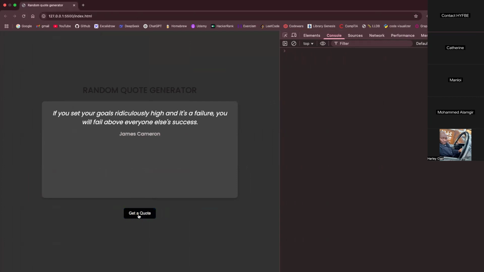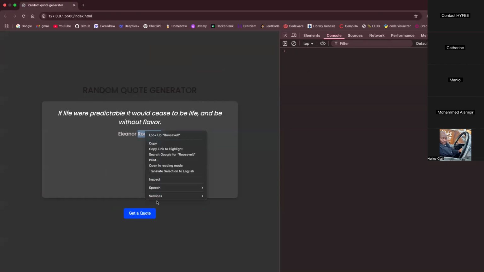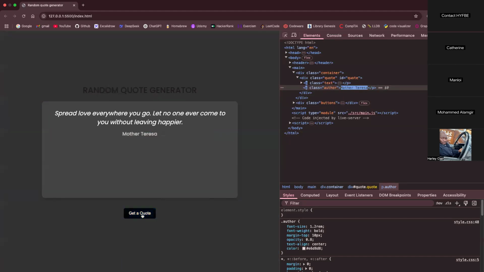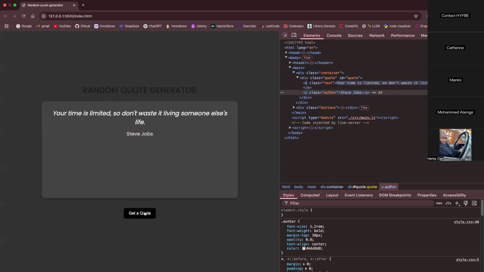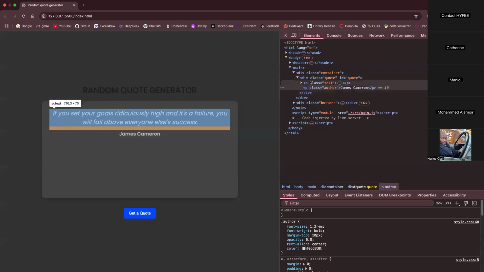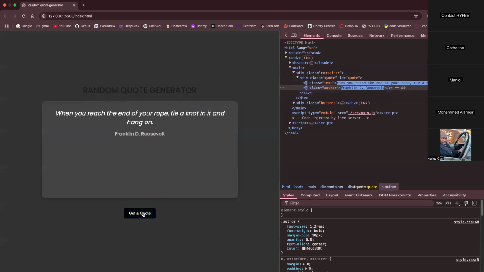Each time I click on the button, it will randomly generate a code, and then it will try to update the, if I see my, voila, this guy here, notice, both of them are being updated. When my DOM flashes, that means it's being updated. So the two things being updated here are this p tag, which is the text, and of course the author as well.